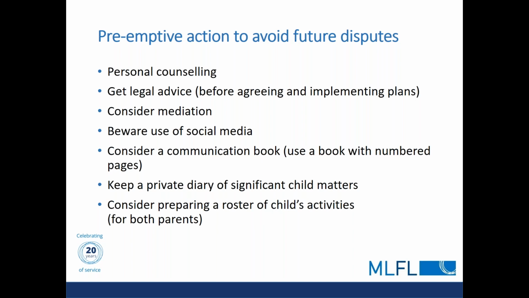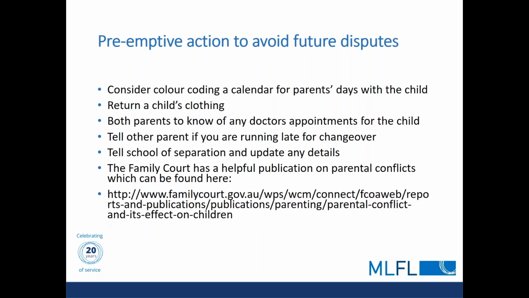Perhaps parents could consider preparing a roster of the child's activities that both parents have access to, or consider colour coding a calendar for parents' days with the child. Now, there is a website that has made this sort of calendar coding and rostered activities a bit easier. It's www.ourchildren.com.au, but that does cost money for parents to access. But maybe that might suit some people.